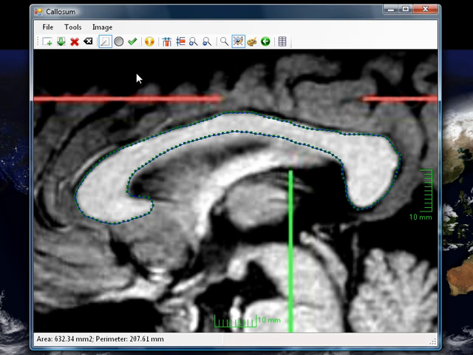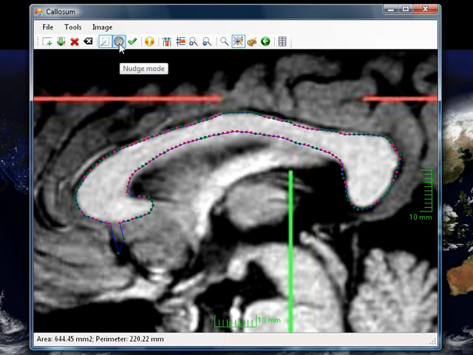So the next step is to just make sure that we're happy with the path. We have an edit tool here, edit path, click on that with the left button and you've got the option to move any individual point. Left mouse button, hold it down and you can drag a point around as you require, like so. And if you want to add a point, double click on a line segment and it will create a new point for you. A more convenient tool, however, is this one.